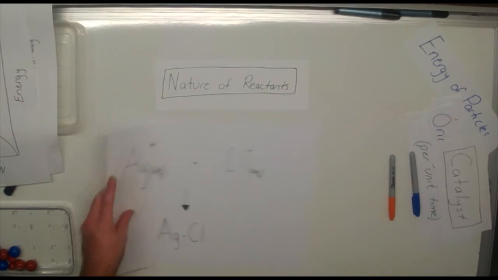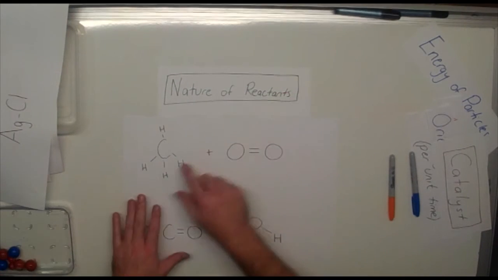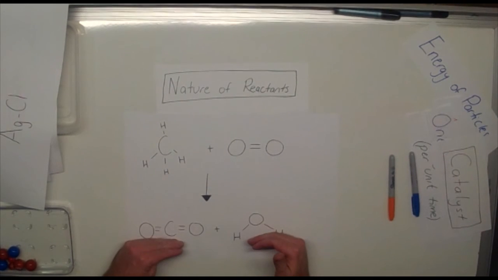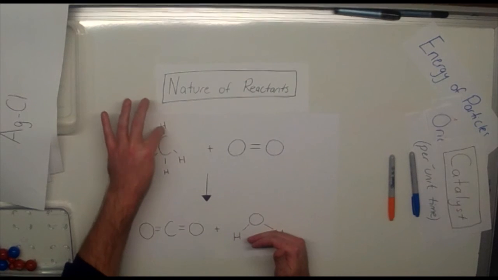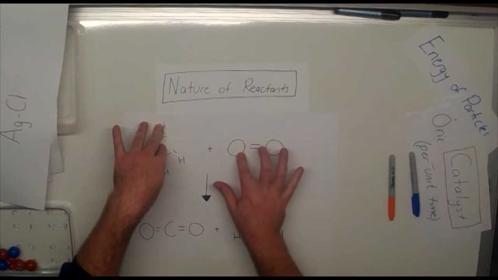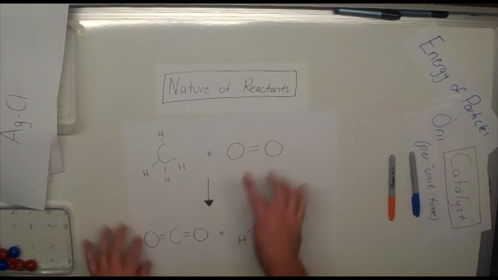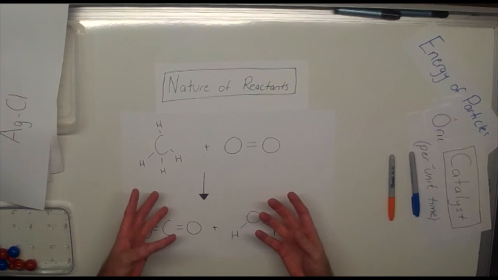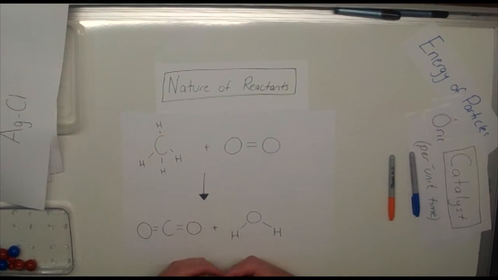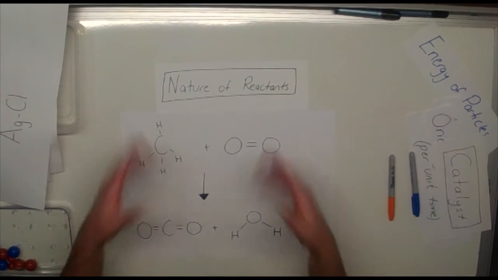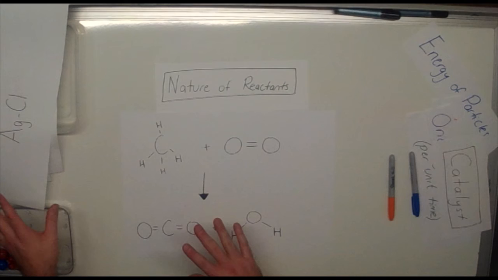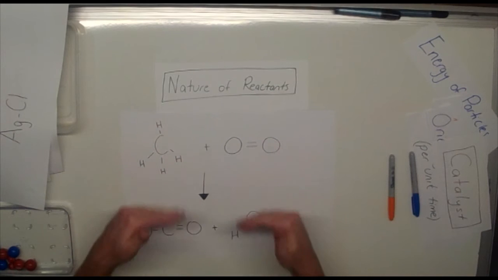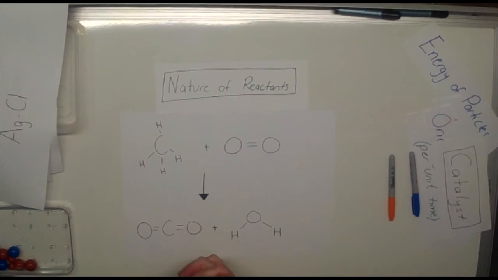If you compare that versus a combustion reaction here, so we've got methane with oxygen gas giving us carbon dioxide and water. In order for this reaction to occur you need to actually break these covalent bonds between the carbon and the hydrogens and between the oxygen and the oxygen, and then you need to reform the bonds between carbon and oxygen and hydrogen and oxygen. Okay, so this is a much slower reaction because you've got to break bonds and then you've got to remake bonds. Compared to the precipitation reaction, we don't have to break bonds, all we've got to do is form them, whereas here we've got to break and form. So nature of reactants can be important as well.